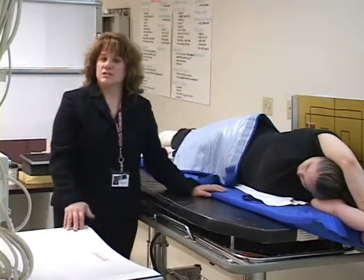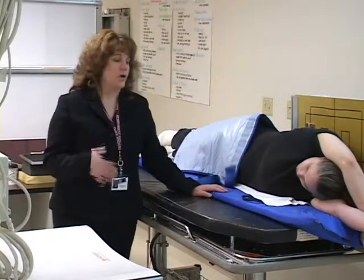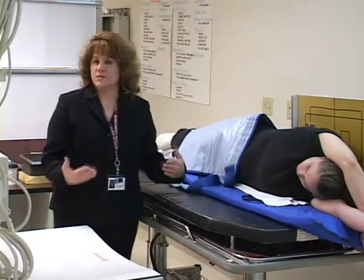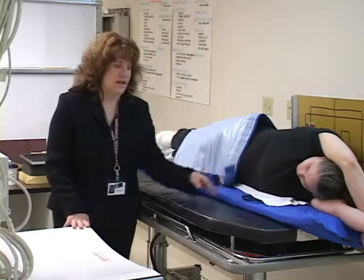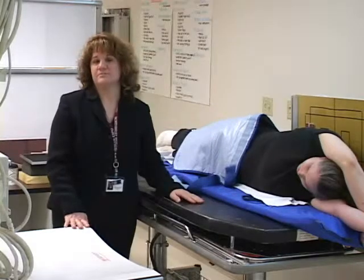I'm going to tell her to take in a great big deep breath when I'm ready, to blow it out, and to take in another deep breath and hold it in, and that's when I would take my film. I'm going to use a 14x17 IR because I want to get as much area as I can. Go ahead and breathe. And that's how I would take that film.